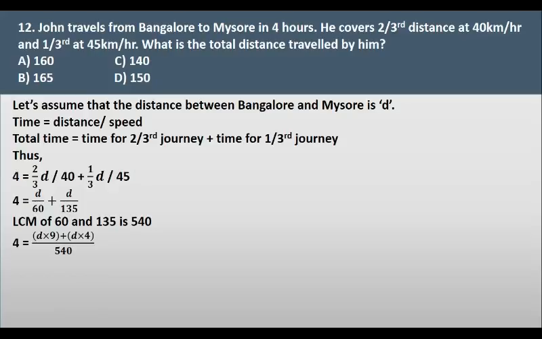Now multiplying 540 and 4 and carrying out the operations on the right hand side, the equation reduces to 2160 is equal to 13 D, and finally solving for D, we get the answer as 166. Now let us go back to the options and check which matches with our answer. We can see that none of the options matches with 166. However, we see that option B is 165, which is the closest value to 166. Hence, in this case, we can tick option B to be our right answer.